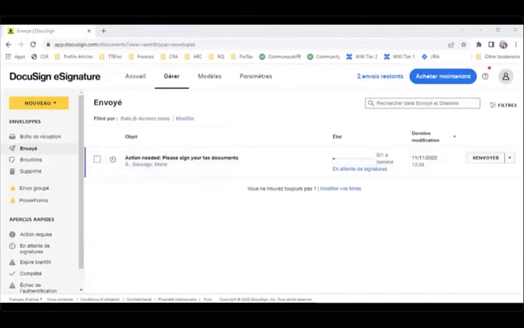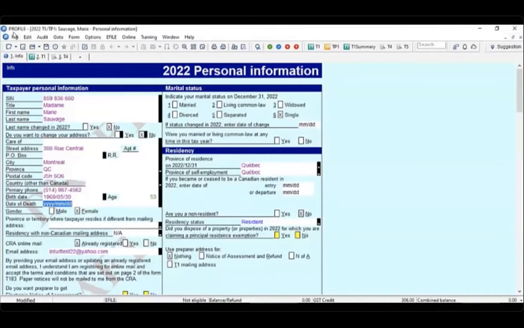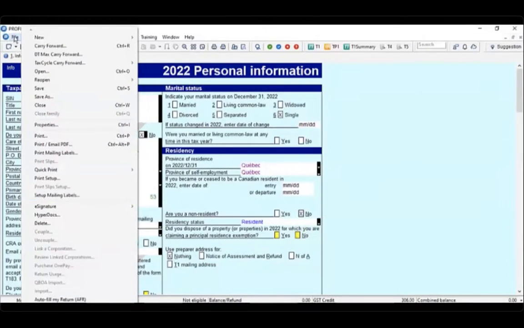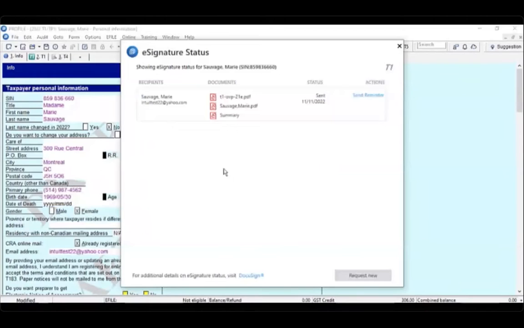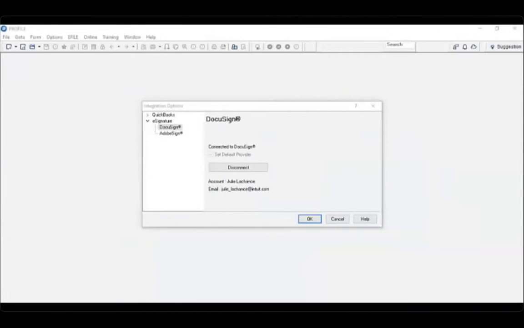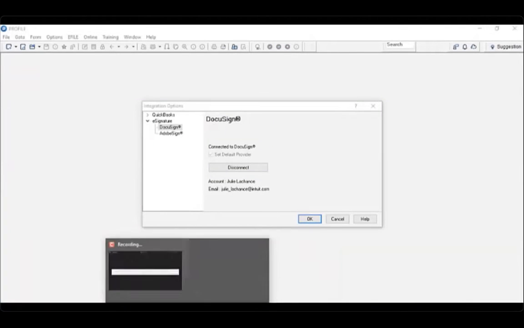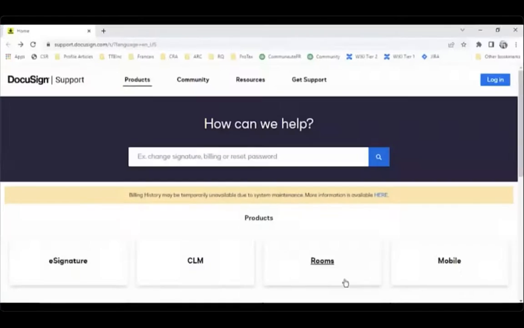So now we can open up Profile, then go into the dashboard, which is located in the File menu, then e-signature, and then you'll see dashboard. And here is where we see the documents and status. Under the status column, you'll see sent. So if you see it's taking a while to receive the docs from the customer, you can always send a reminder. For any in-software issues with DocuSign, such as error messages or unable to connect, you can contact our support. However, if you have any issues with DocuSign itself, then you will need to contact DocuSign support.